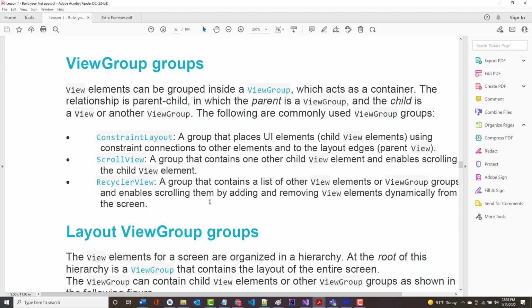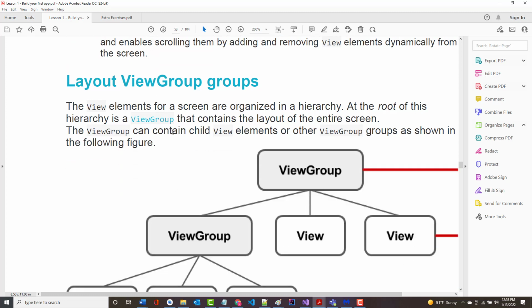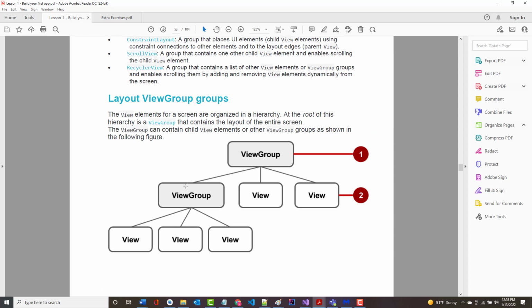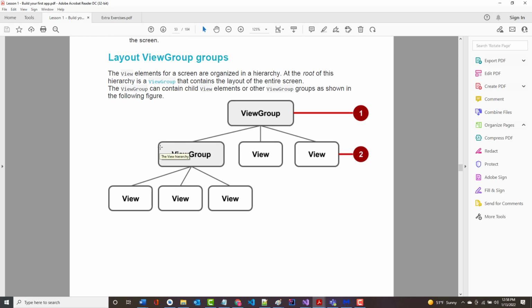All right? And again, you don't have to worry about this stuff right now, but then they show you this picture here. All right? And it says layout view groups. You've got to look at it this way, that if you ever take the time to go into the Java API, the Java Application Program Interface, they explain how all this stuff is set up.